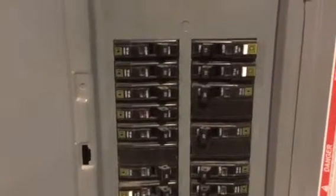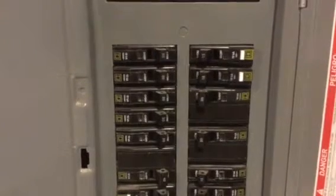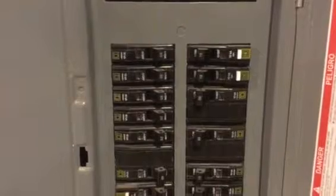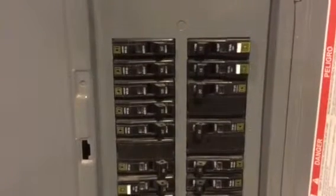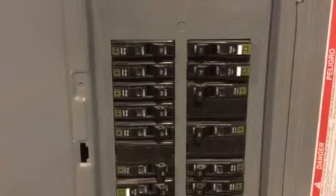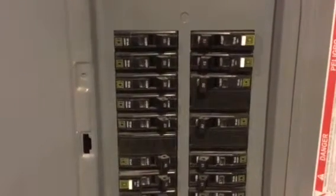Now, why aren't they all that way? Well, you can get your breaker on the left for about $6, I think, $6 to $15, and the one on the right is about $40, $50, $60 a pop, depending on where you go, where you live. And so it's a little bit different in price. So obviously cheaper is better in home construction for a lot of people.